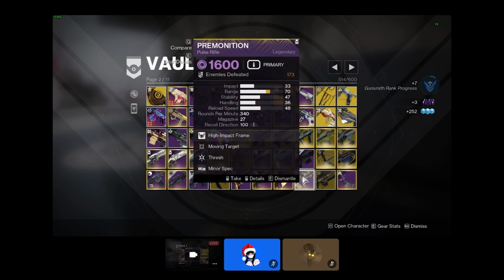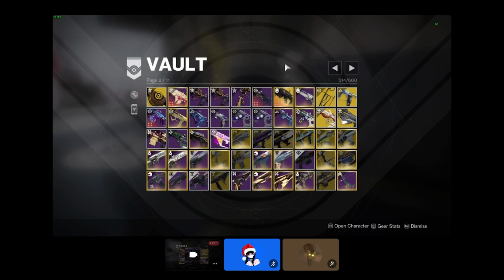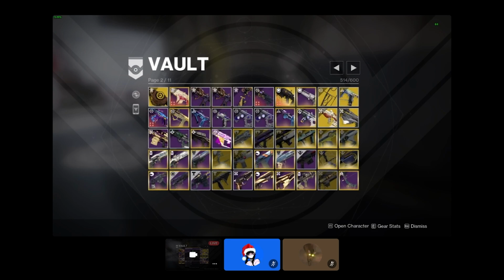This thing sucks. It's my only void pulse rifle. No way. I'm gonna go to DIM. You can't see it, but it's fine. Where's DIM? Here. Is void. Is pulse rifle. Can we function? It's loading. Okay, so I actually lied.